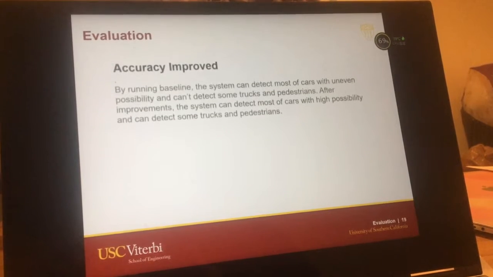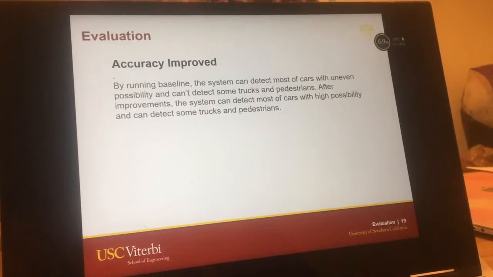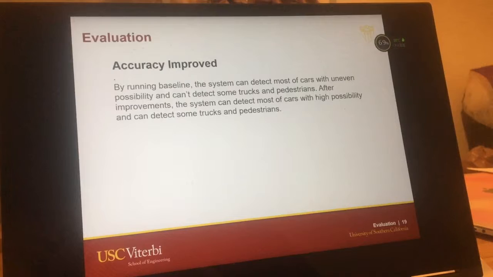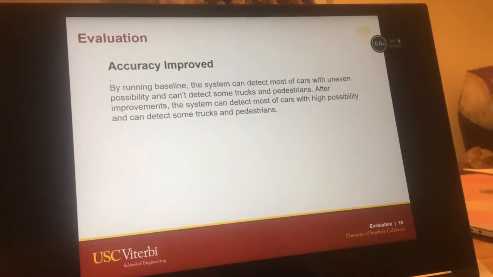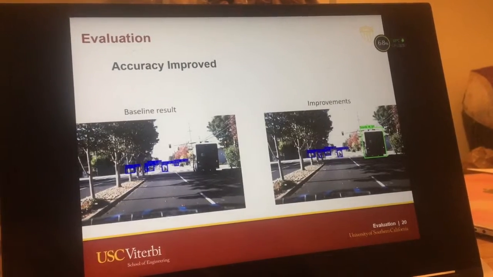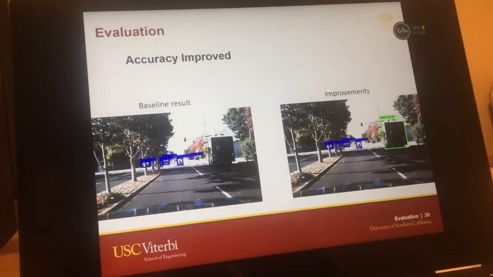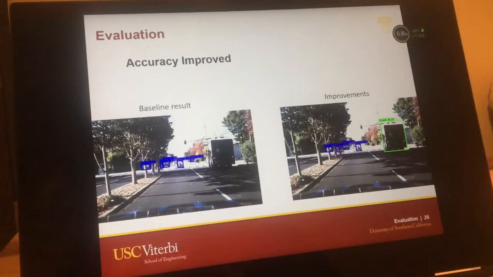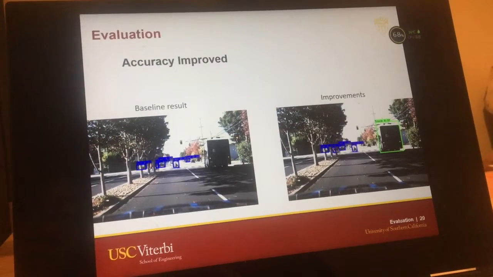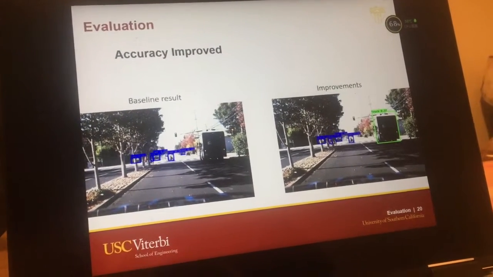Now we can show some evaluation of the strategies applied in the project. At the beginning, the baseline result is here. The bounding box is right for some cars, however, the probability is low. And we did some improvements.